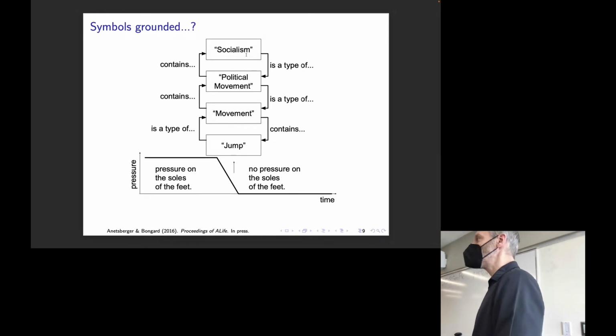Imagine we put a human subject in an fMRI machine and we just read off to them the names of various political movements. Socialism seems hard to see how that might light up the motor strip. Can you think of the word for a political movement that might light up the motor strip?